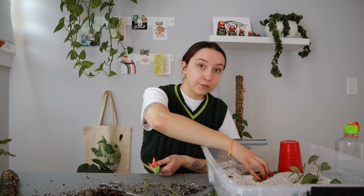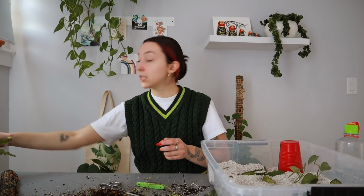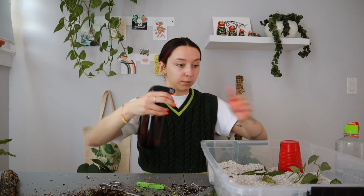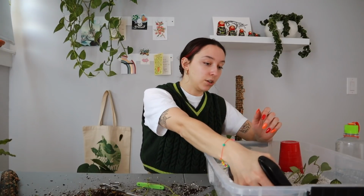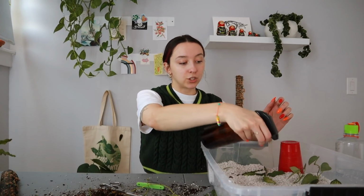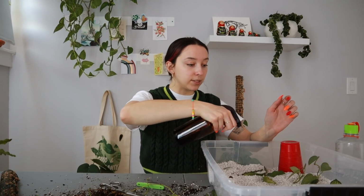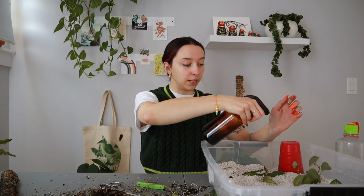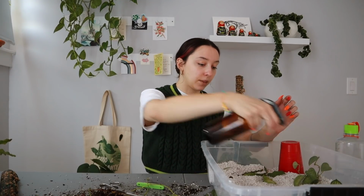And all that's really left for me to do on this front is spray them. So I have my spray bottle here with just some distilled water and I'm gonna spray the nodes in the perlite. With some of the more textured leaves, like the micans, I'm gonna try not to get too much water on the leaves, but with plants like hoya, you can be a little bit more, I don't know, not careful with them. And we're good! We're done! Honestly, this is just cleanup now.